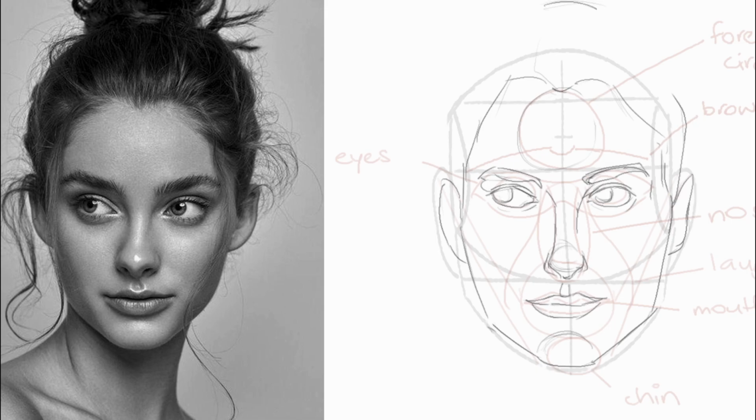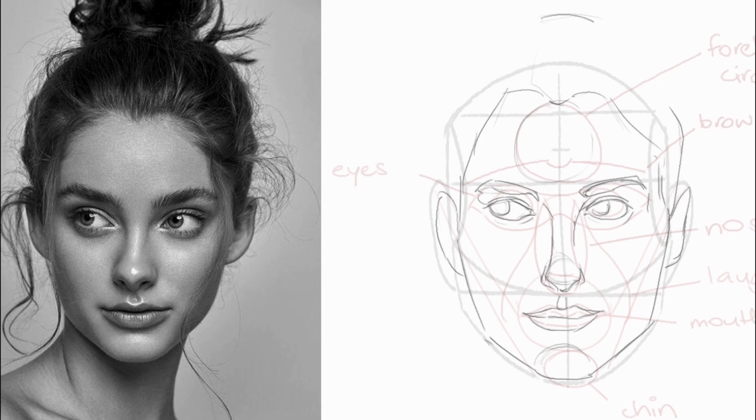When you draw messy lines, then you have to decipher where the line should exactly fall. So it's easier to make decisions when you're doing the sketch. And I'm moving on to the top of the head. I realized I drew a little bit big. I still think it's a little bit big. I think I'll adjust it later on.